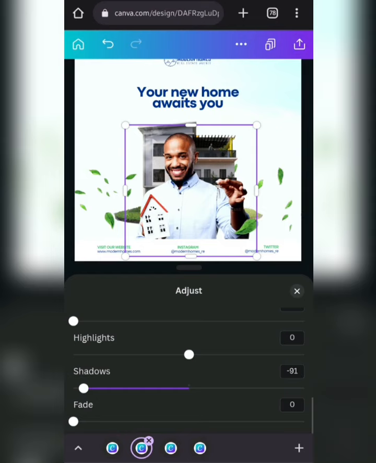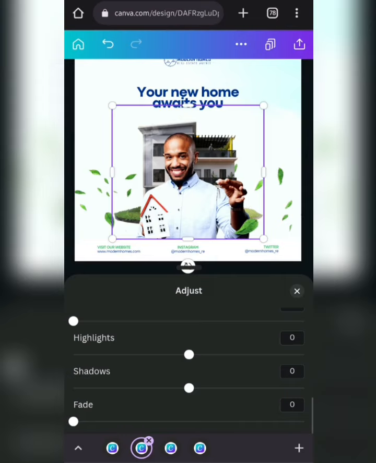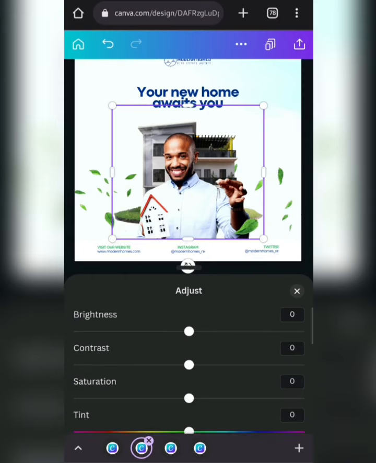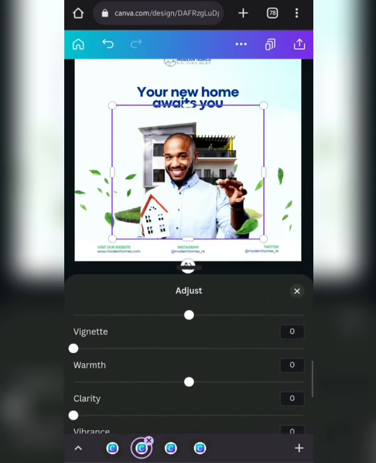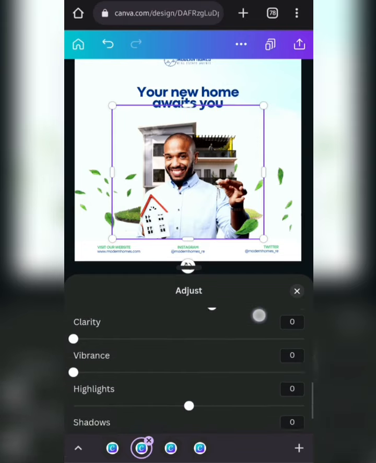Great. So next is the house. That's actually the last thing we have to do. I want to make this house to be kind of brighter and look a little bit much more finer. So I'm just going to increase the brightness of that to 10. Going to increase the contrast to 30 or 31. And contrary to what we did with the guy's image, we're going to be increasing the warmth here. All right, so like 20.